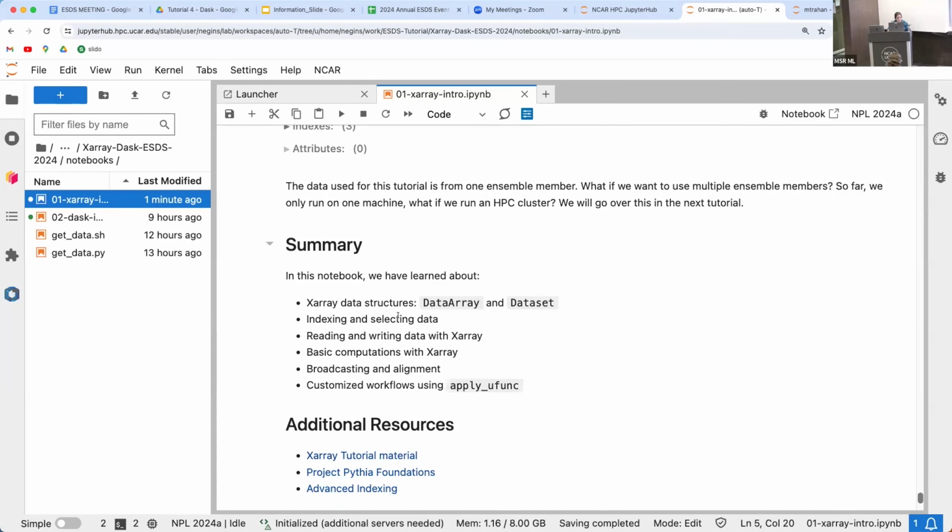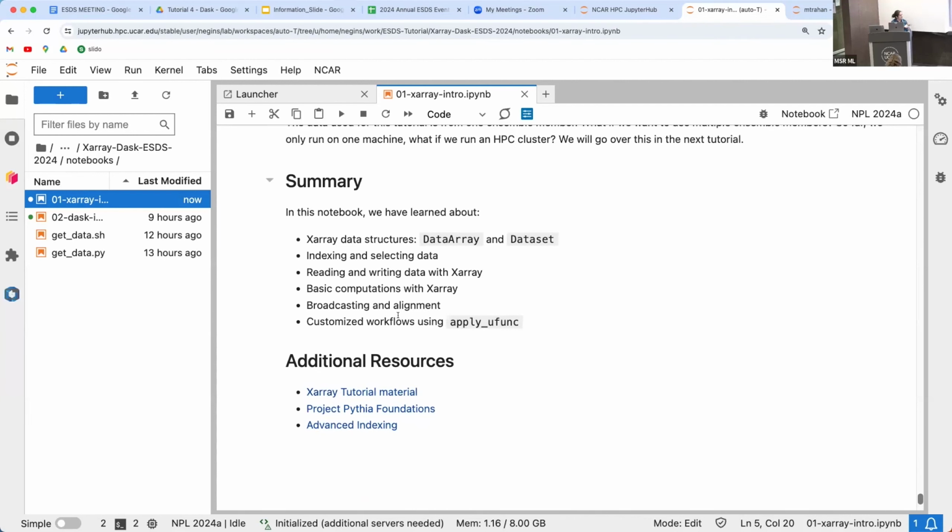And overall, what we learned in this tutorial was the basics of Xarray datasets and data arrays, how indexing works, and different types of indexing that were available, position-based and label-based. We learned how we can read and write data with Xarray from netCDF, and also with different types of files like HDF5 or GRIB.